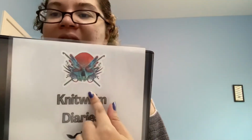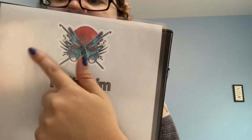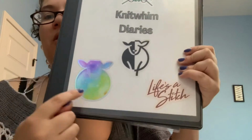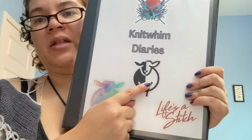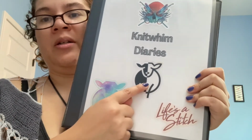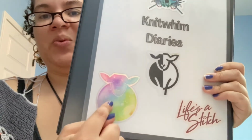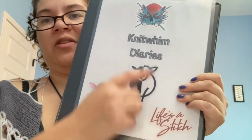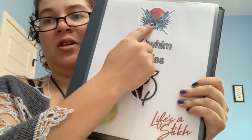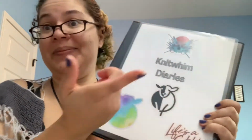This one, I really love this sticker. Look at that. There's a skull with crystals and crochet hooks. And then these are stickers from the Paradise Fiber Club of the Months. You get a sticker per month. I really like this Rainbow Universe one, and then this one was from the Yin Yang one. This one, Life's a Stitch, was a free sticker that came from this Etsy shop. And so I can't wait to get my ghost sticker for the Lift Your Spirits cowl. It's going to go here when I get it.